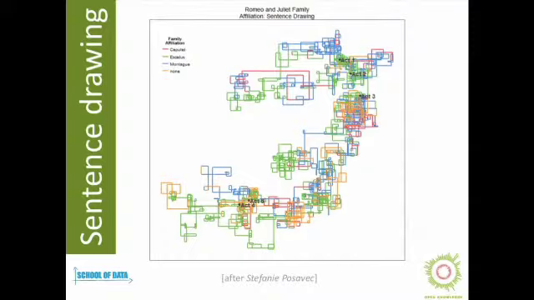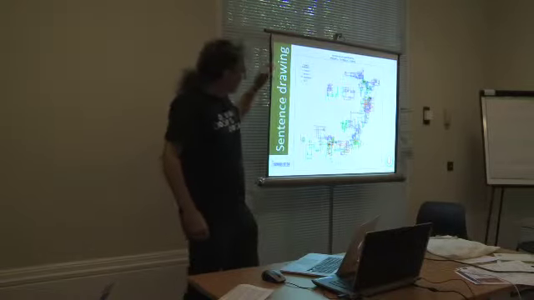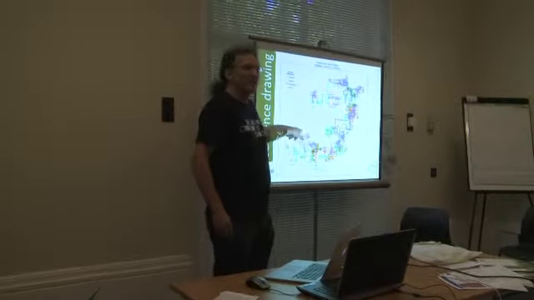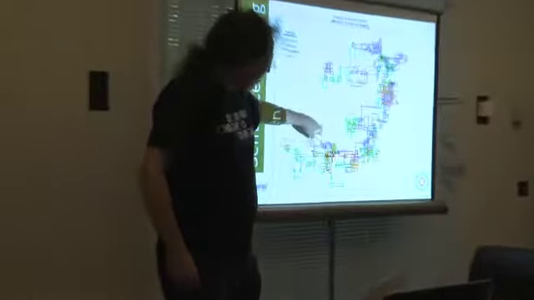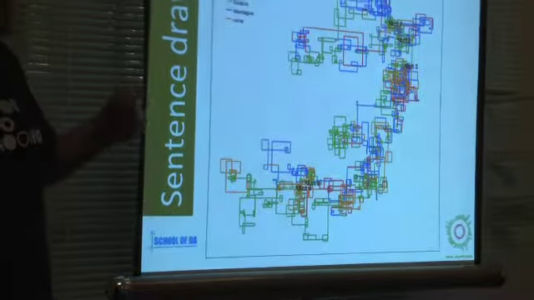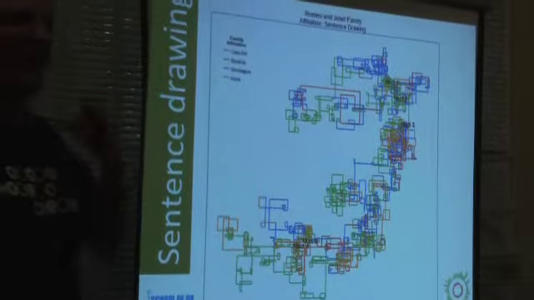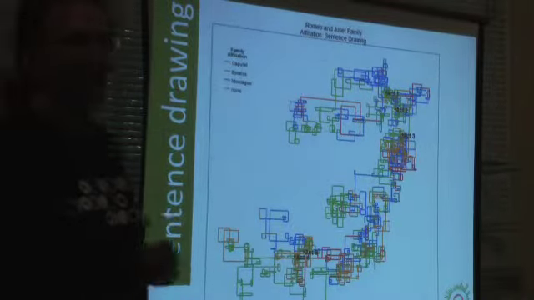This is another example of weaving your way through texts over time, and again, this is just visual representations. I don't know if this is familiar to any of you as text. Here it's called sentence drawing. This one is sentence drawing of the story of Romeo and Juliet. Each of the colours represents one of the families. Each line is a particular person speaking, and each turn is a change of speaker. So you get a characterisation of the structure of a play through this visualisation of it.